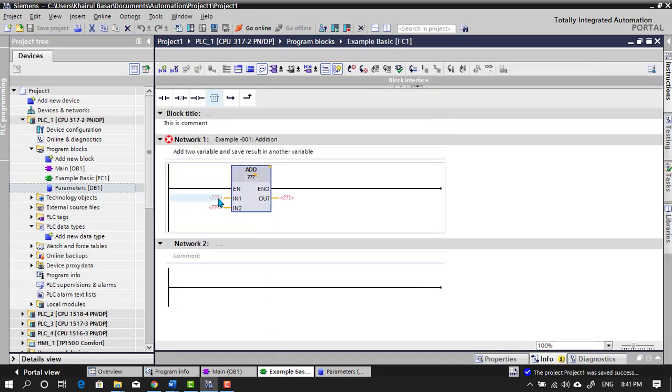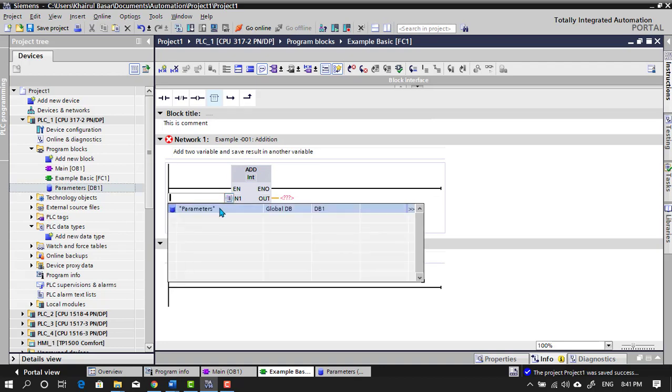Now let's see how you can choose that variable from within this block. You choose the type, integer type variable, and then double click. It will open this button. This button will list all the data blocks available in the PLC project inside the program block. Now click this.